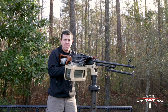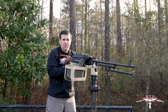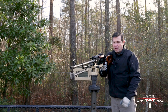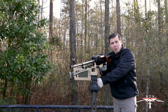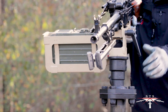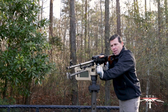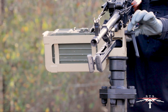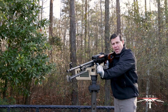Now that we've mounted the PKM machine gun to the PKM mount, I'd like to point out there are no train stops or travel locks on this mount. Instead, while free gunning the weapon system, there are two friction levers. The first is located at the bottom of the mount and controls the lateral movement of the weapon system by applying tension while moving the weapon. The top lever controls the friction in both depression and elevation. This device also allows you to ratchet and move the handle into a position that best suits the gunner to apply that friction.